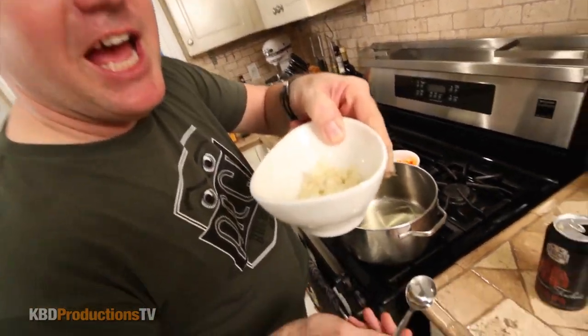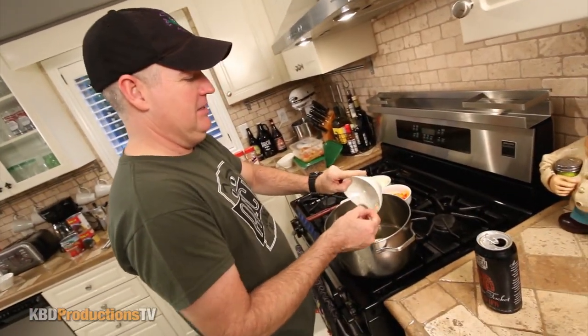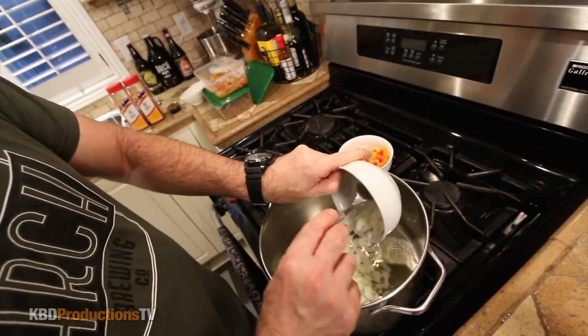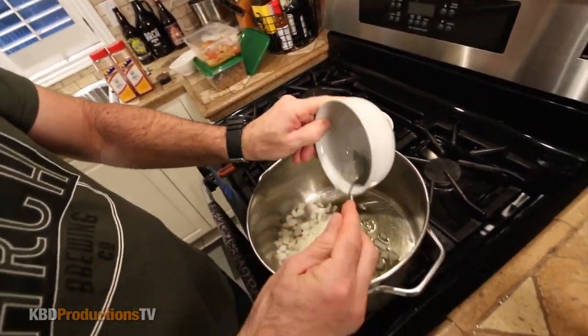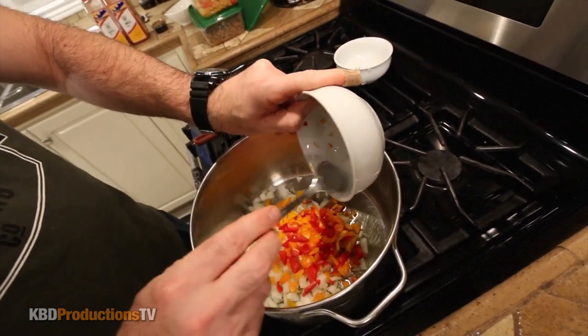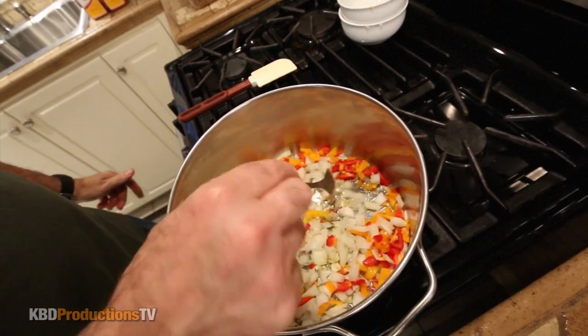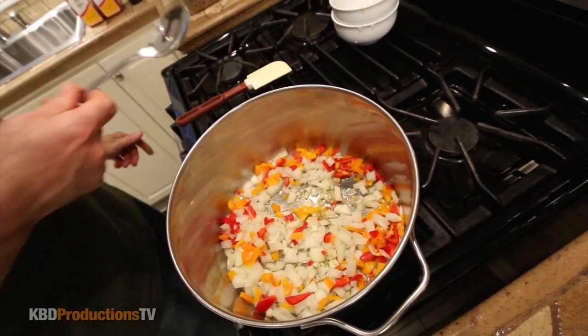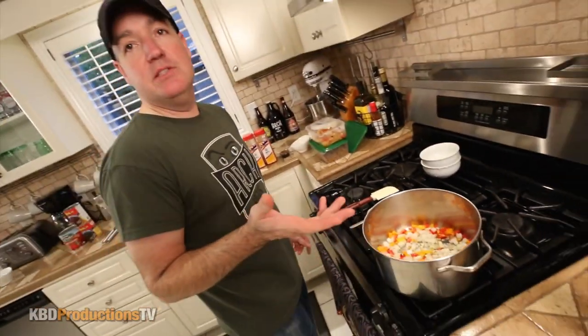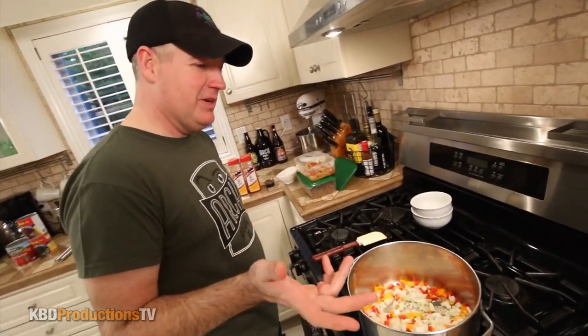Nice. Some onion. That was a half onion. Yellow and red bell pepper, diced. We got some jalapeno too, but we're going to leave it out for now because of the kids. I don't want to kill the kids. But Ken's and mine, we can have hot.